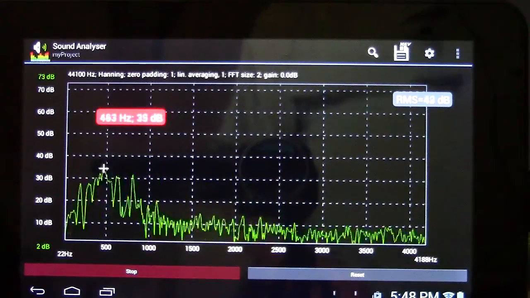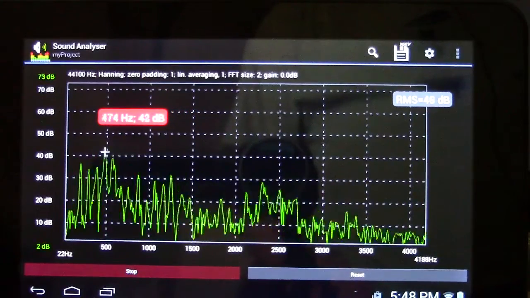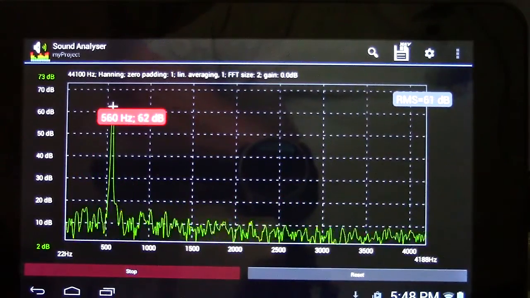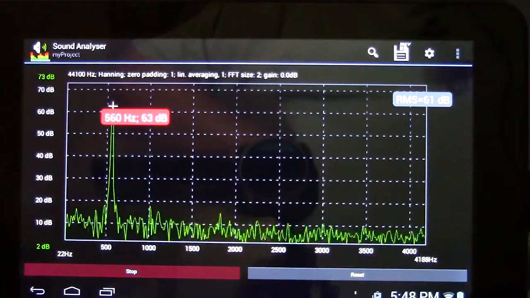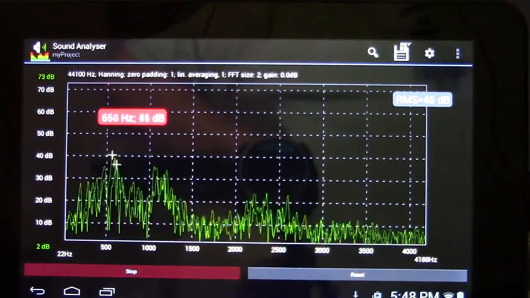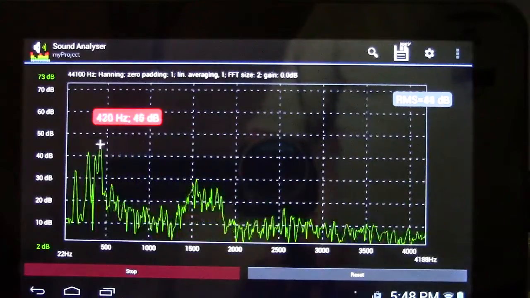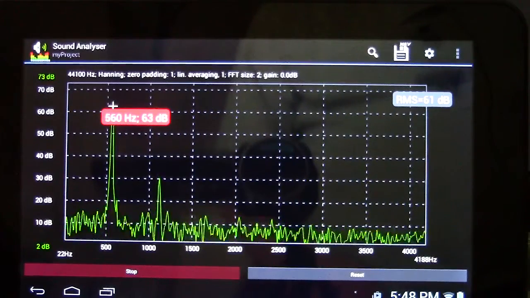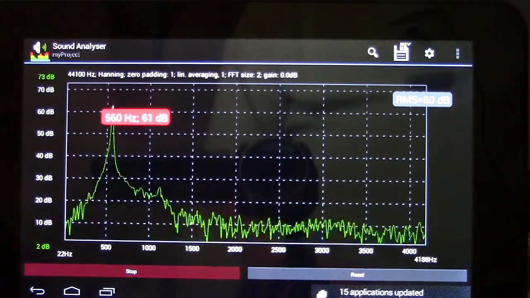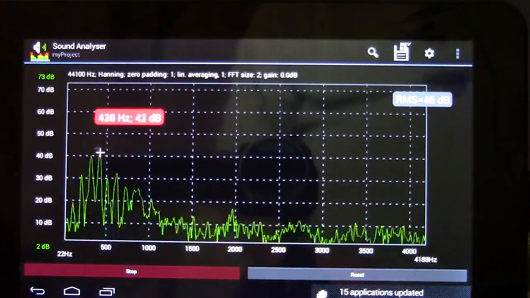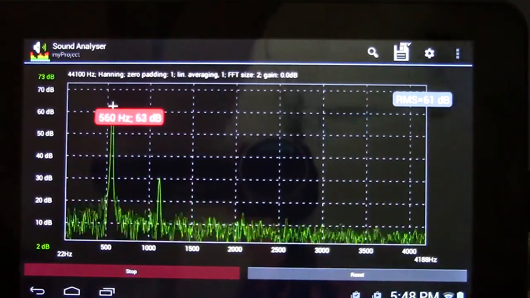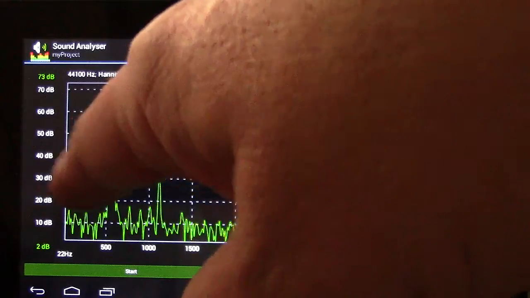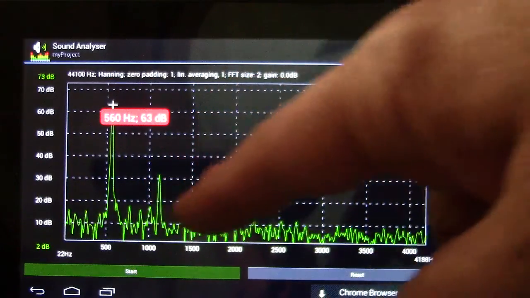So here's 0.1 volts. This is a very low signal, but remember these have been normalized so that the fundamental is at the same level. So that's about 63 dB. That was 0.1. Here's a 4 volt drive going in that's normalized. So you can see our second harmonic, let me see, how far down was it? So we're at 63 here, and we're at 30 here. So it's like a 30 dB difference between these two.